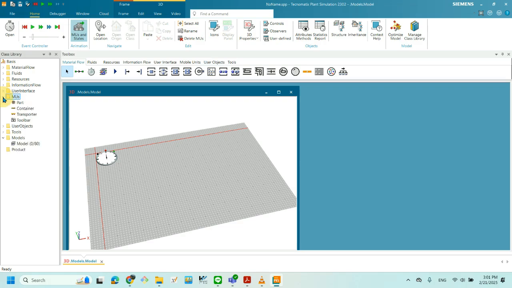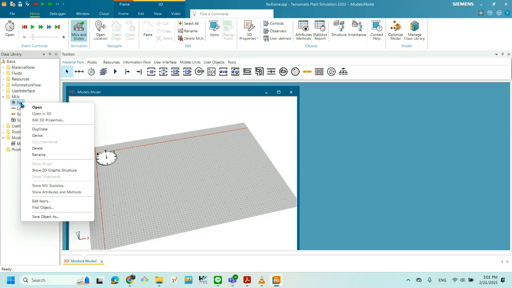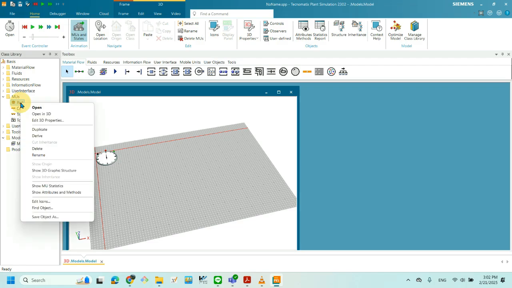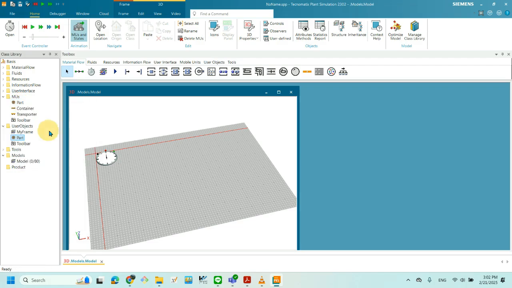And I forgot the MU, right? The movable unit, the little part, and this part, right? I told you I will use multi-part. That means I can duplicate the main part. This main part is the majority part, the parent part. I click duplicate. Mostly the duplicated part is kept in the user object.